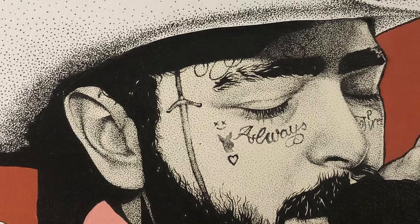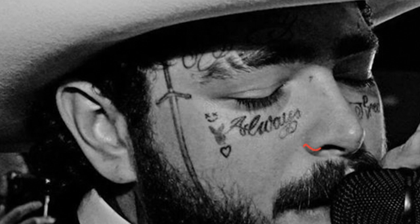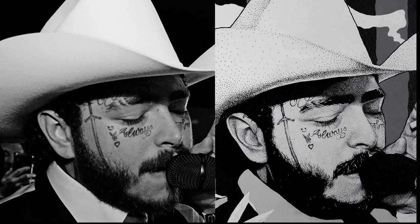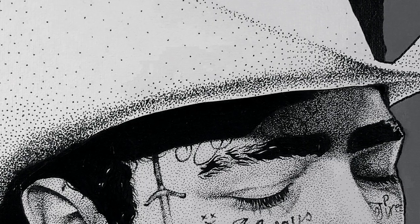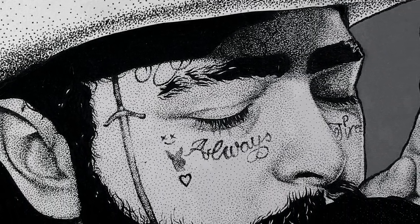Here's a portrait of Post Malone I've been working on. I've brought the reference image into Photoshop to show you — I trace these shapes to illustrate the process that goes on in my head. I break the image down into smaller blobs, then go into my drawing and try to replicate those shapes as closely as possible. This technique keeps you from drawing what you think you should see and instead helps you focus on the reference image right in front of you. It's not going to be exact — it's a drawing, not a photograph — but this is how I get it as close as possible.